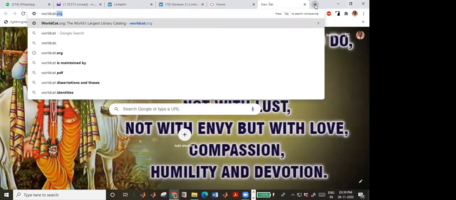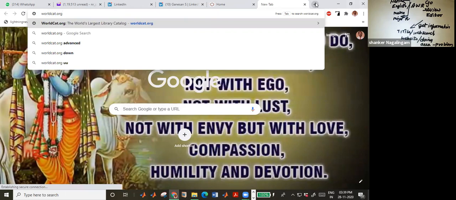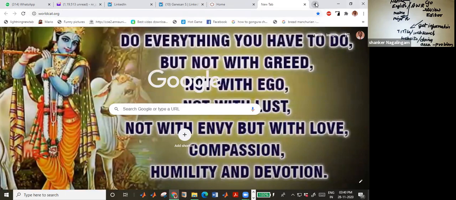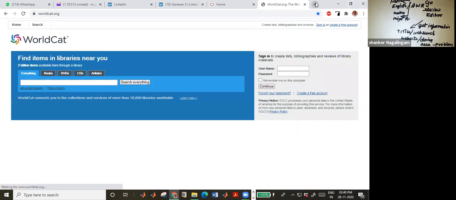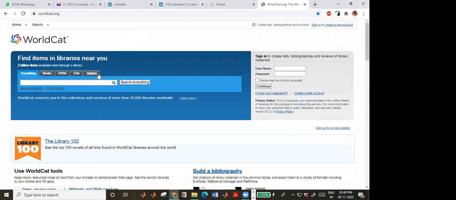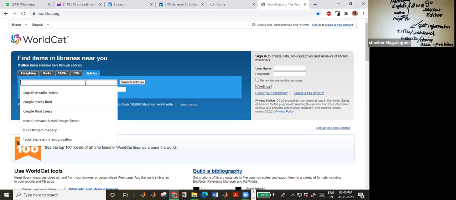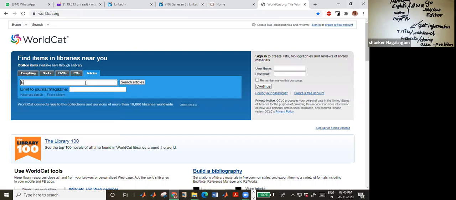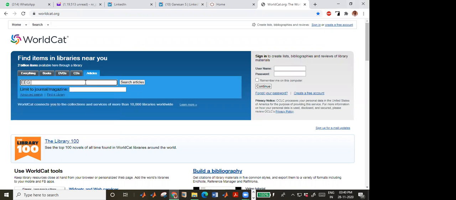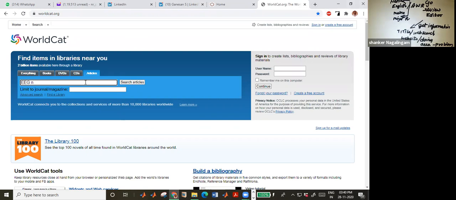Worldcat.org is a search engine library used by researchers to see how many people in total are working in this particular area. So, for example, if you go for search, I can click articles, then I can type my area. For example, EEG, or I am just going to give a common word, neural disorder.